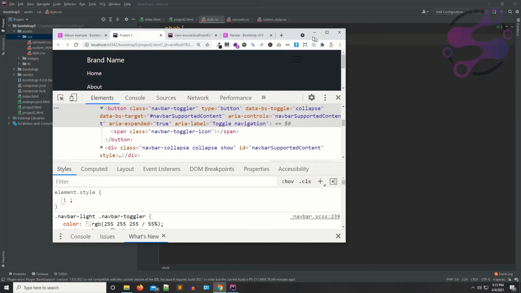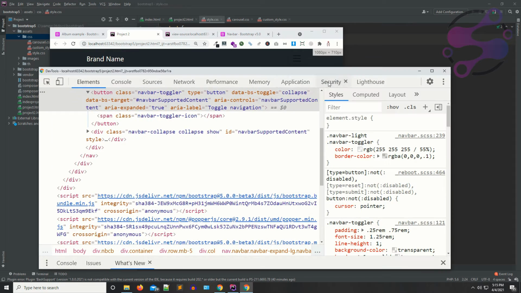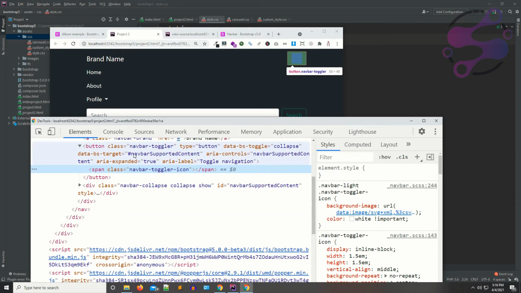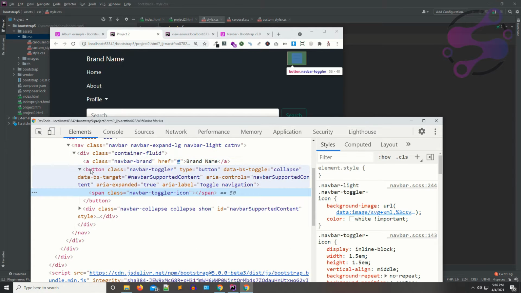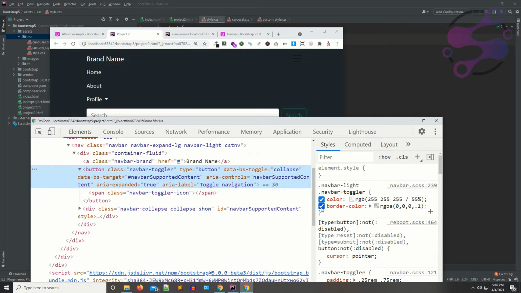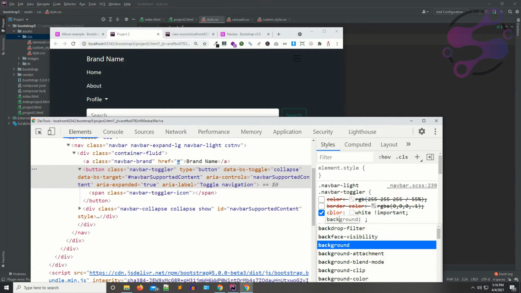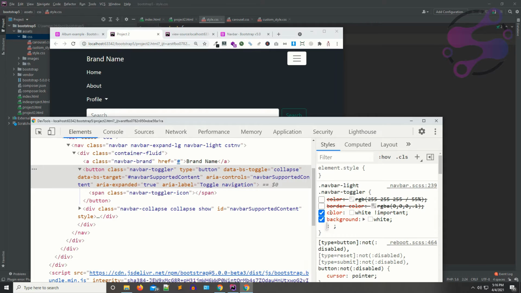Wait a few seconds. Just show me this one. If I say that this is the color, I'm saying color or background white, fine.